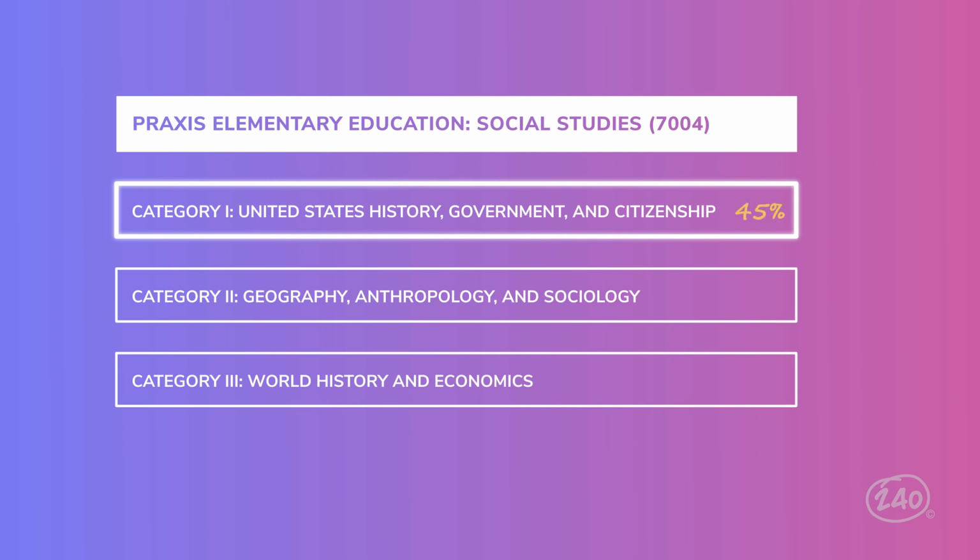That's 45% of your exam. I know we're not talking math here, but that's almost half. The key areas you'll focus on here will be early U.S. history, major events in U.S. history, government and citizenship, and government documents and principles. These are the 7 major topics that you'll need to know in this first section. That's over 2 centuries of events and developments.